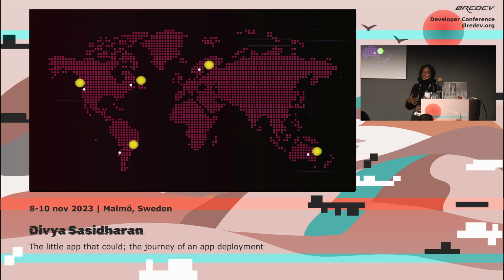So instead of us heavily investing in infrastructure and provisioning servers ourselves, we can lean on an existing edge infrastructure to provide that global accessibility for our applications. Of course, I'm assuming here that a lot of deployments are easy, and they are not. It's not just a matter of renting infrastructure. We also have to understand how applications can be built and managed.